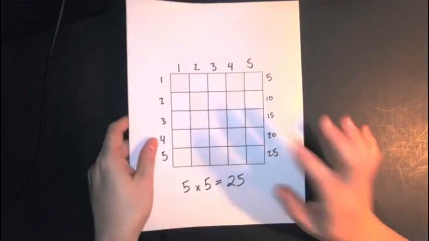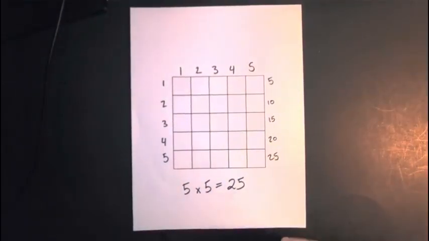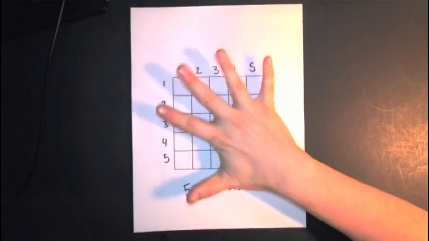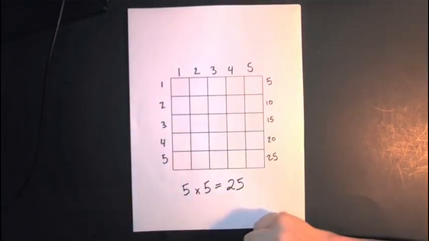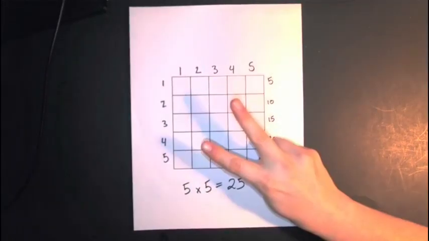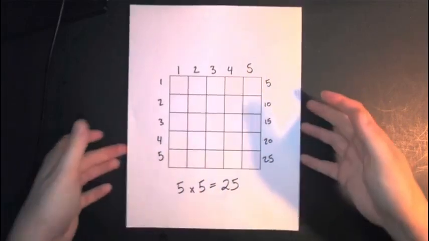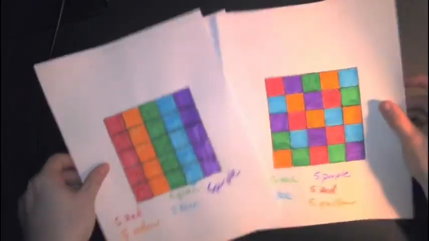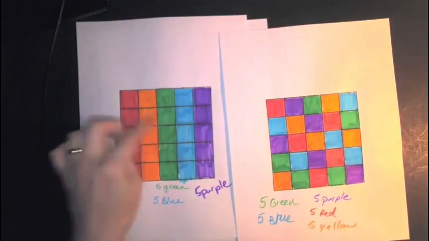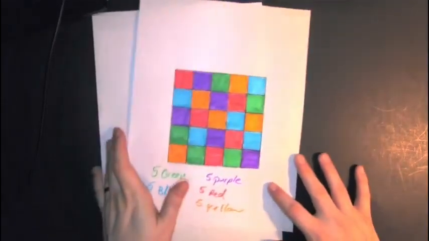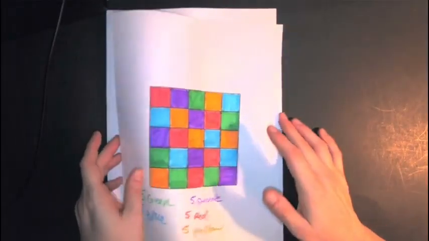Then, you are going to pick out however many colors you want to use. If you want to use 2 colors, that's cool. If you want to use 3 colors, that's fine. You can use 4 colors. You can use 5 colors. But let's not go any higher than that. And if you just use 1 color, that's really boring. Let's pick at least 2 colors, okay? So then you create your pattern. You can do an actual pattern or something different like one of the other examples we saw, or you can just kind of color your own thing.